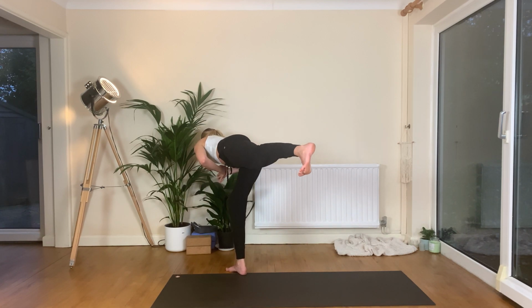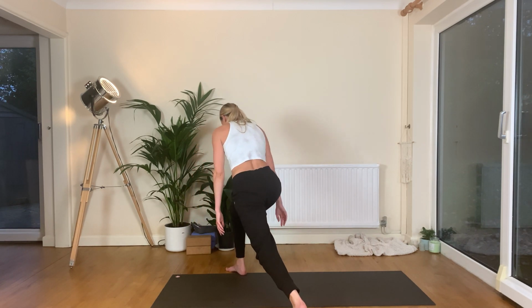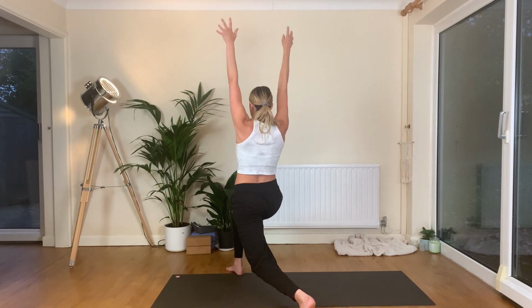Avoid hitting your plant if you're like me and now have a face full of, I don't know what this plant is.